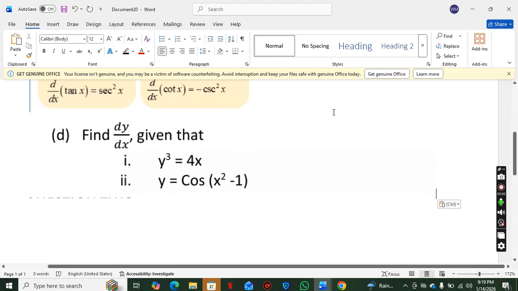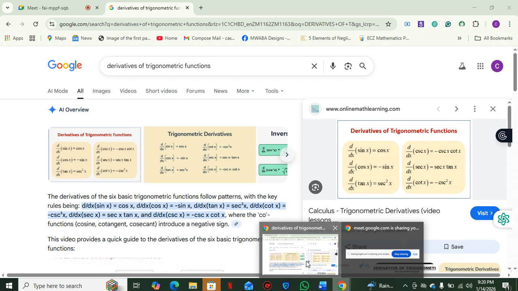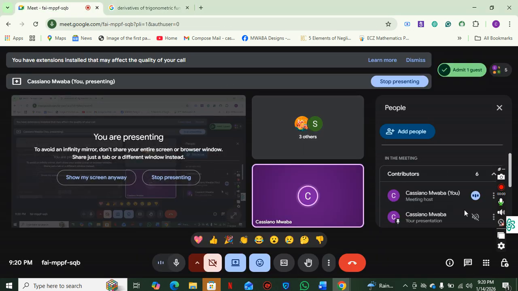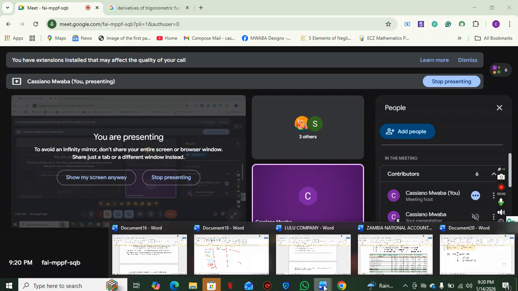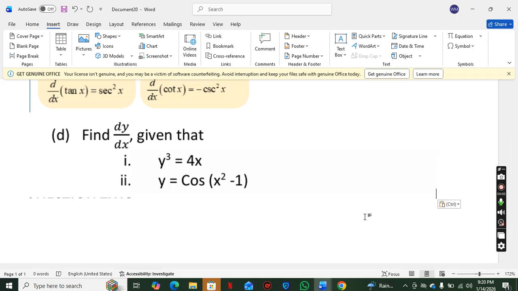So usually with normal differentiation, y always is to the power 1. If you see y is to a different power apart from 1, then you need to do what is called implicit differentiation. If the power of y is greater than 1, then you know you need to do implicit differentiation. So I'm going to illustrate this implicit differentiation.